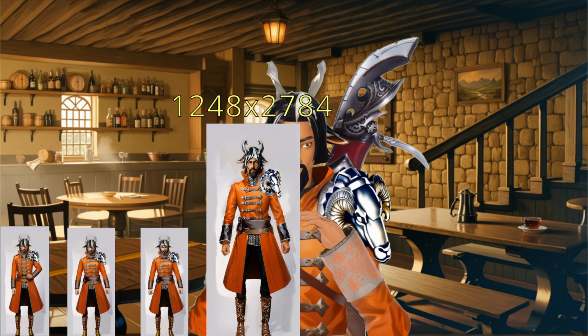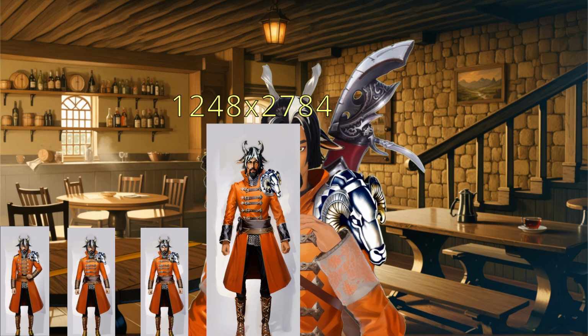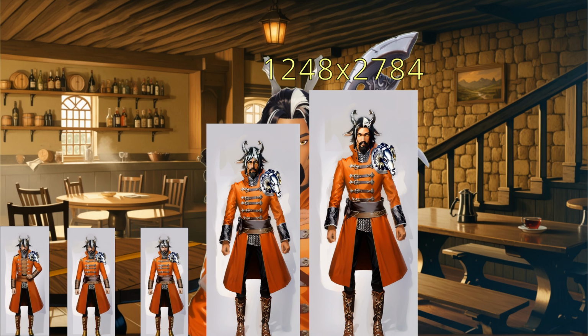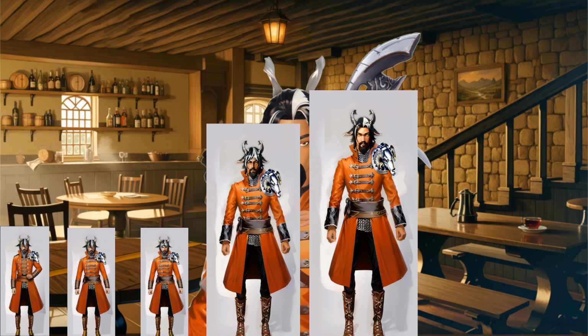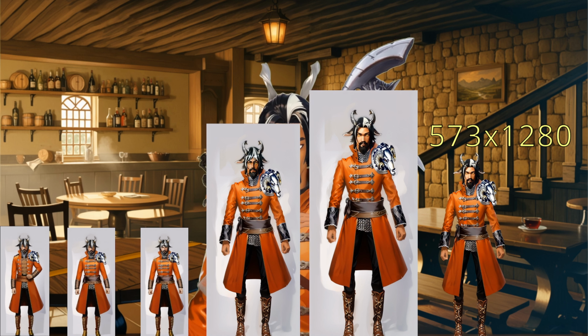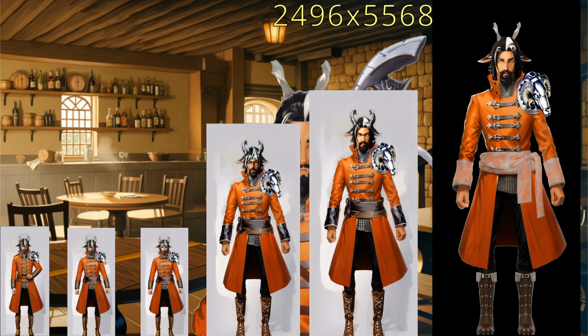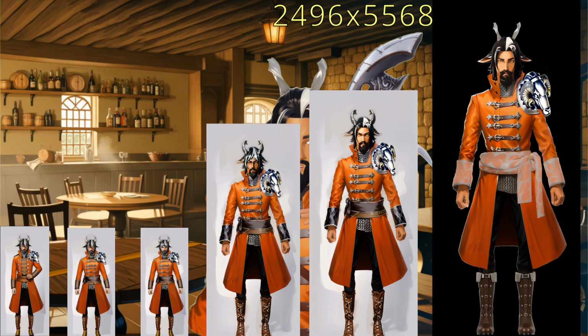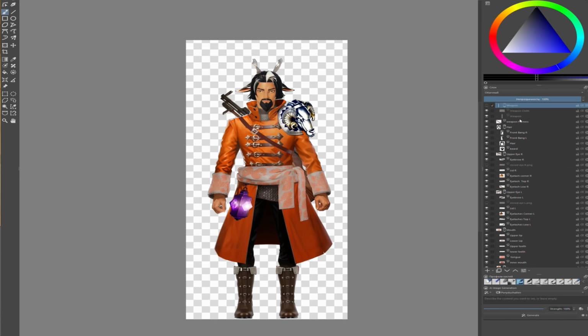Then I had to upscale it, which messed up some of the details, and I had to change them all over again. Then once again I improved upon what I had and changed it again. Then I got rid of the background, which messed up the resolution, and I had to change it all over yet again. And if I remember correctly, I upscaled this PNG file, which created a black background, and once again messed up the details, and I had to redo stuff again.